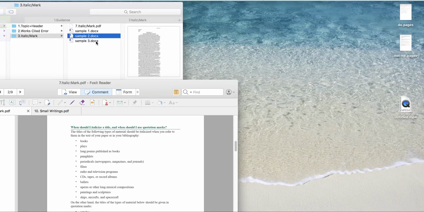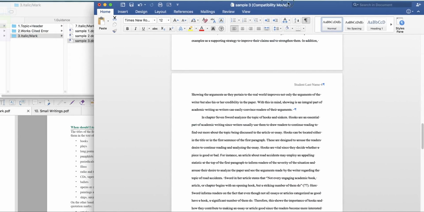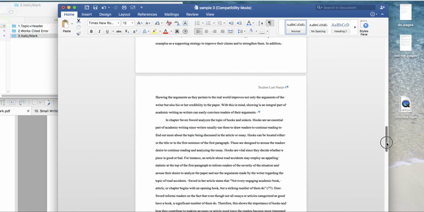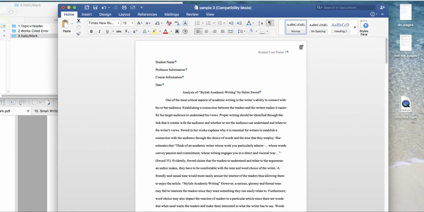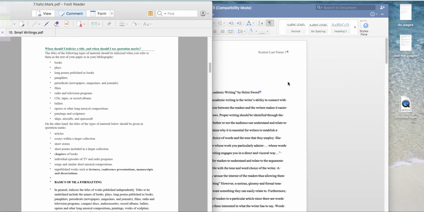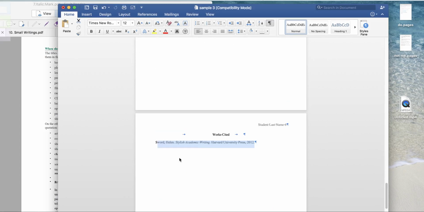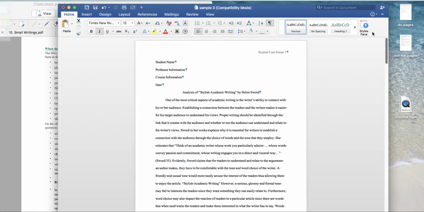See? This is the purpose that I take out the sample for you. Let's have a look at the third one. All right. The problem of the third one is, what's the source? The source is a book. It's not an article, so we have to delete the quotation marks and italicize it.